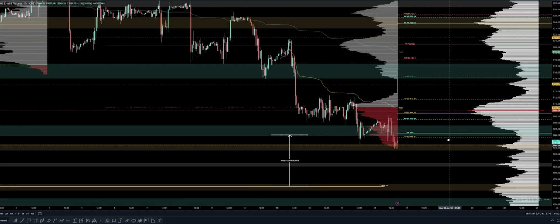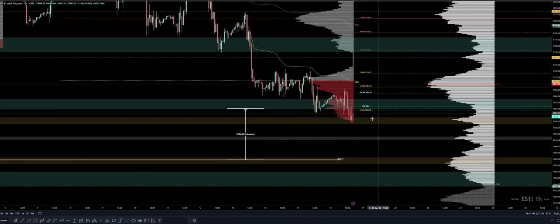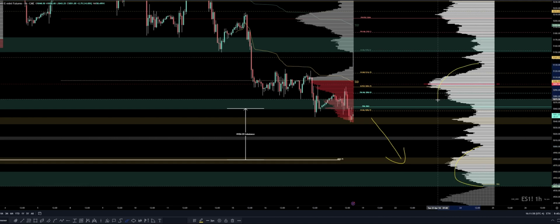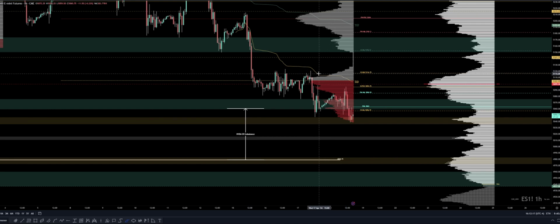Just a quick overview of what we're looking at here. Sell side continuation, chunk down through the structure and towards 4979, this primary balance below. Really like looking at this as just a double distribution and respecting these nodes as just a low volume node until we see a test, and if participants are still interested in transacting there. Until then, once again, let's look at it as a double distribution like this. Upside 20, 25, really important here in terms of value as well as structure, and then look back up towards 5160.